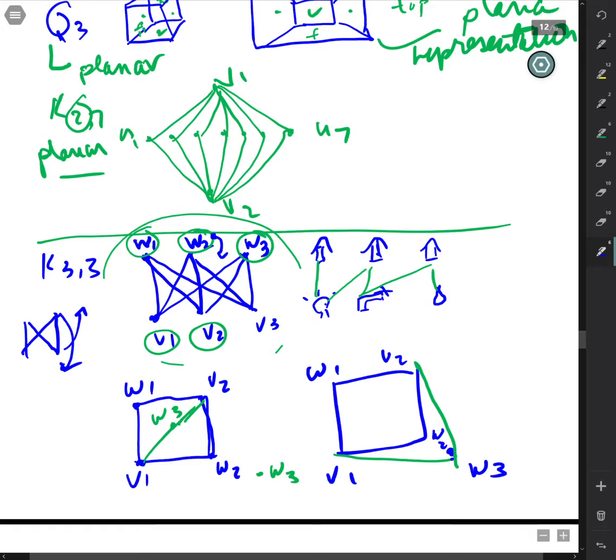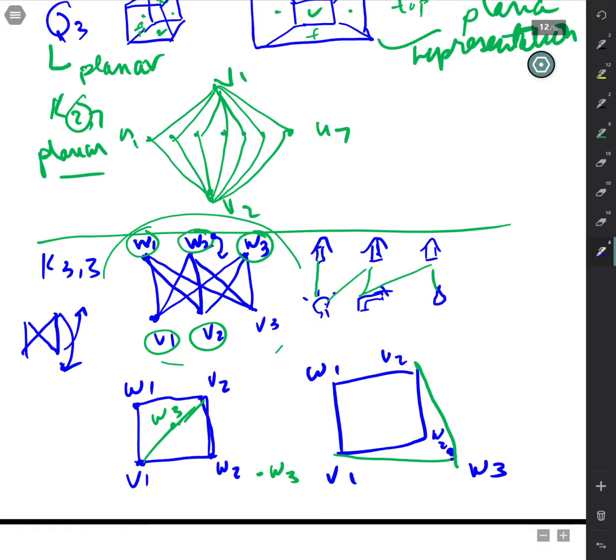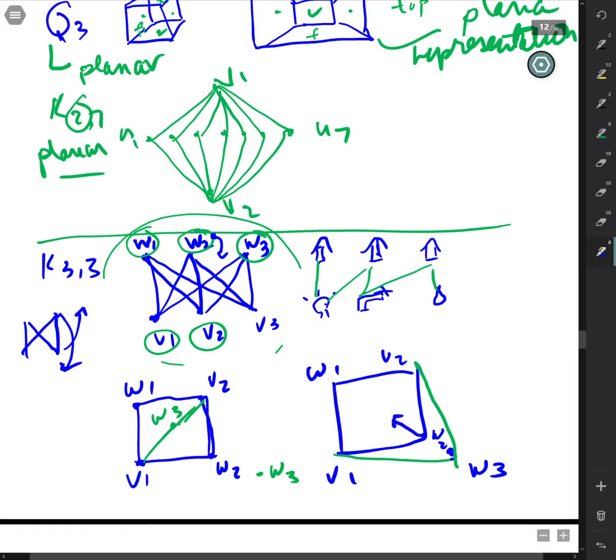But the same sort of sketch results if I take the vertex W2 and move it up in there. Then we'd have a configuration that looks like so, and the W3 becomes the lower right-hand corner instead of the W2. So we do get the same configuration.